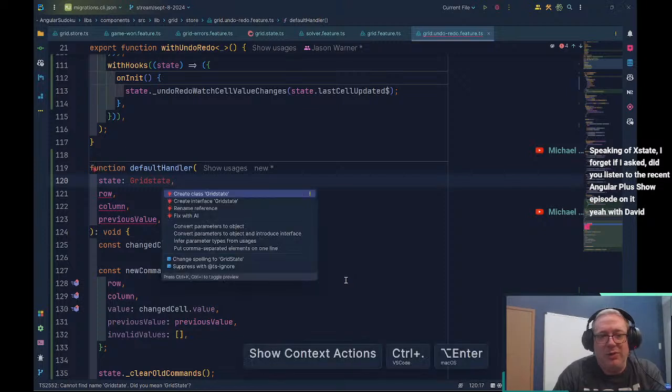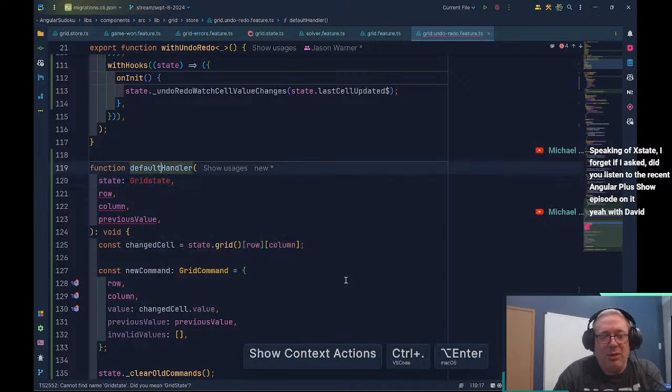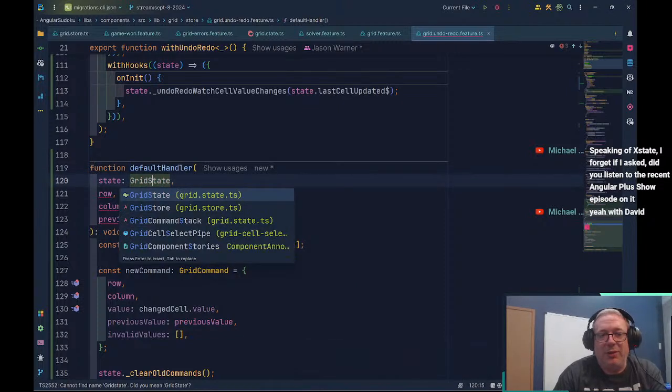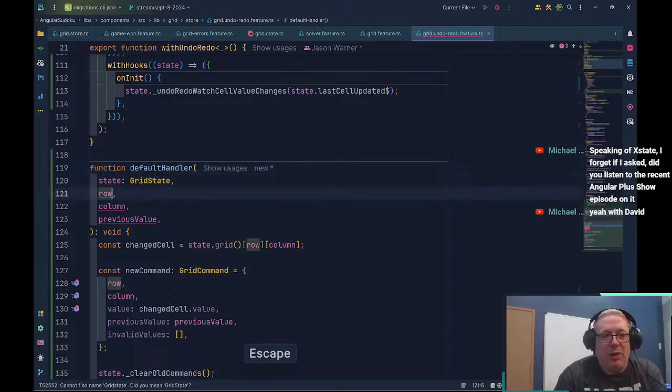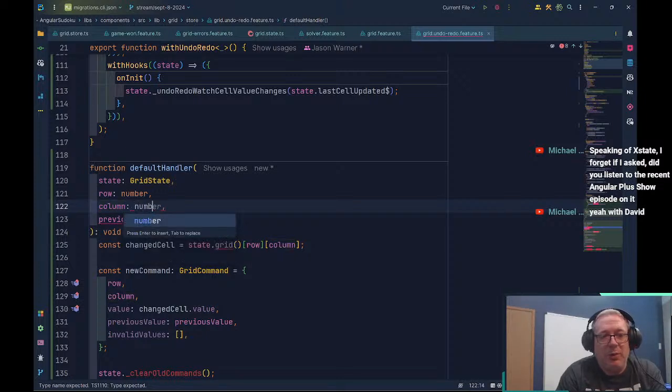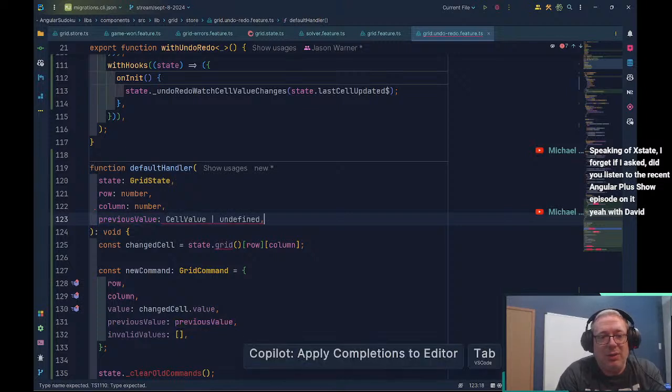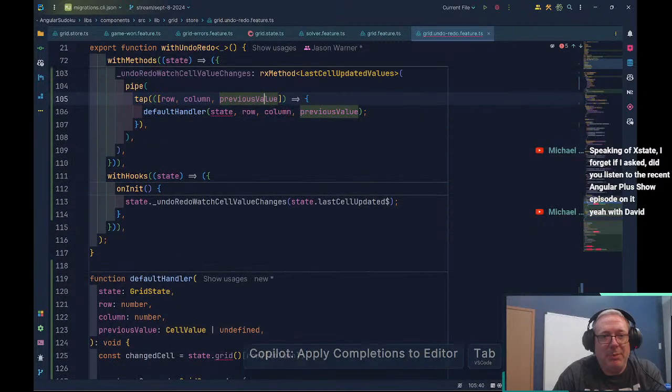I need to import grid state. Oh, I need capital S here. So row is a number. Column is a number. And previous value is self-state or undefined, right?